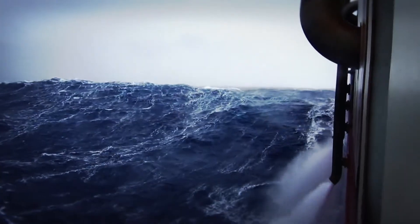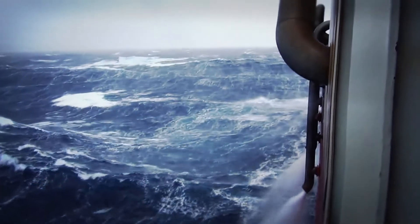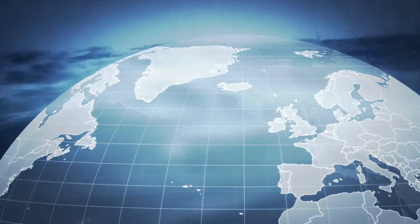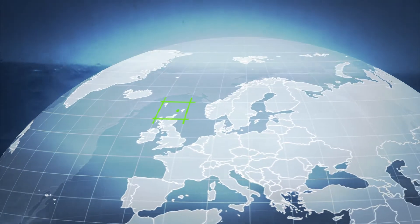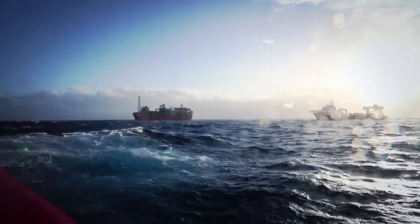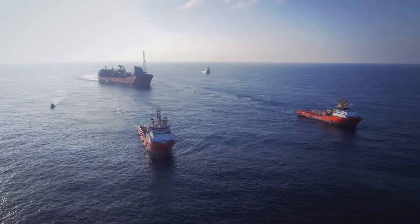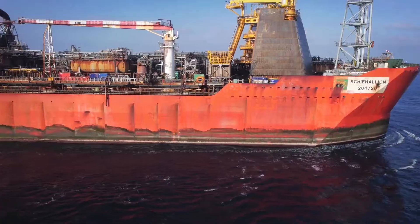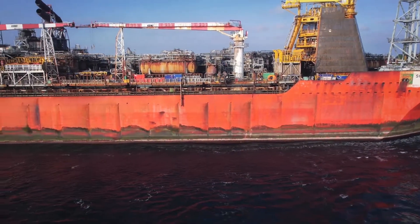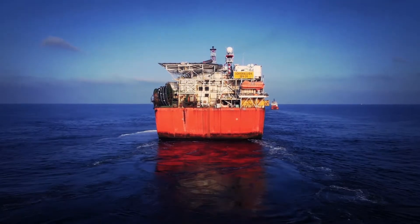The North Sea, a region with a punishingly harsh environment, but countless oil and gas reservoirs. One of these is the Shihalian oil field. Though this field used to contribute up to 19 million liters of petroleum per day to the world's energy supply, production was suspended here in 2013. The ship-like vessel that worked this site for 16 years has been removed, but abundant resources are still thought to exist here, so the seabed infrastructure is being renewed and expanded.